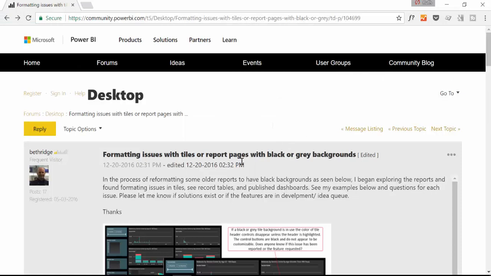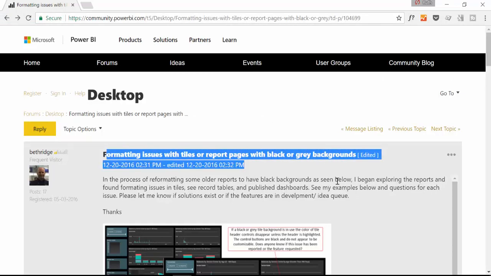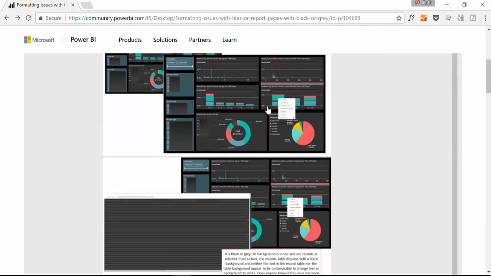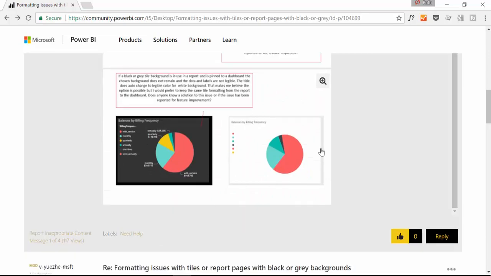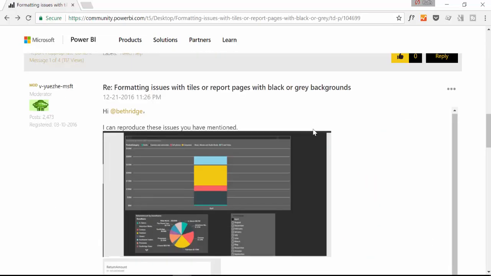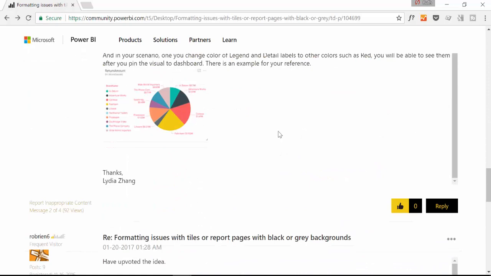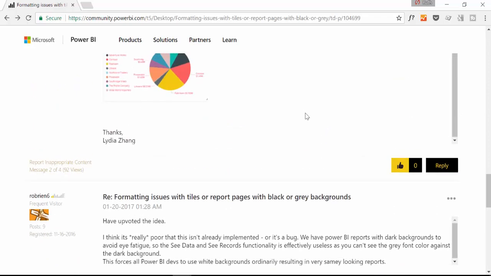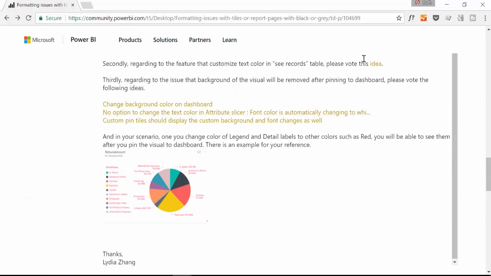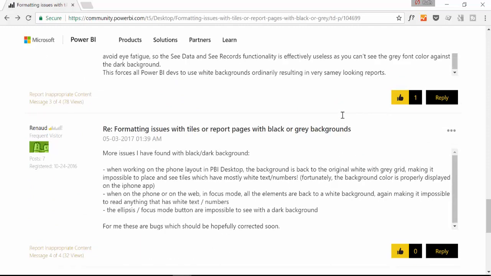There is somebody in the Power BI community that actually complained about it. He said, okay, I have all these gorgeous black and white dashboards and I can't see anything. Unfortunately, the response was like, use red instead. That's not perhaps what he wanted. And they say that there are some ideas here that you can actually vote on. I did not see exactly what I wanted on any of these, but I will post a link to the entire thread so you can vote for the one that you think fits better. I don't know, you should probably consolidate those too.